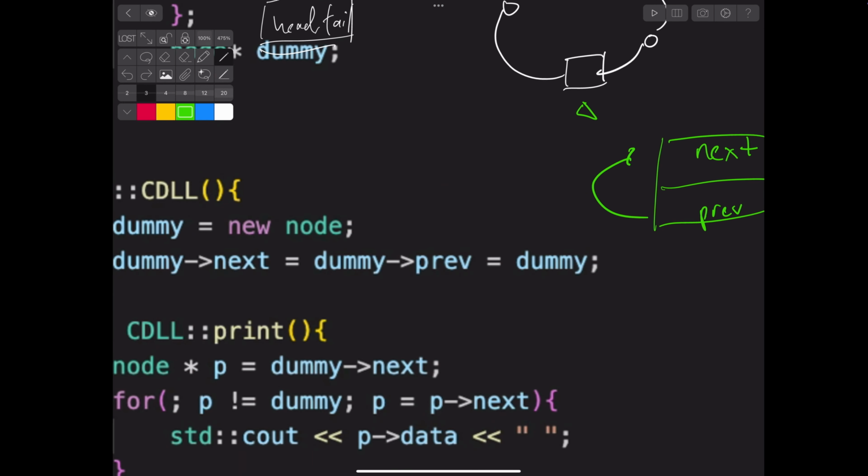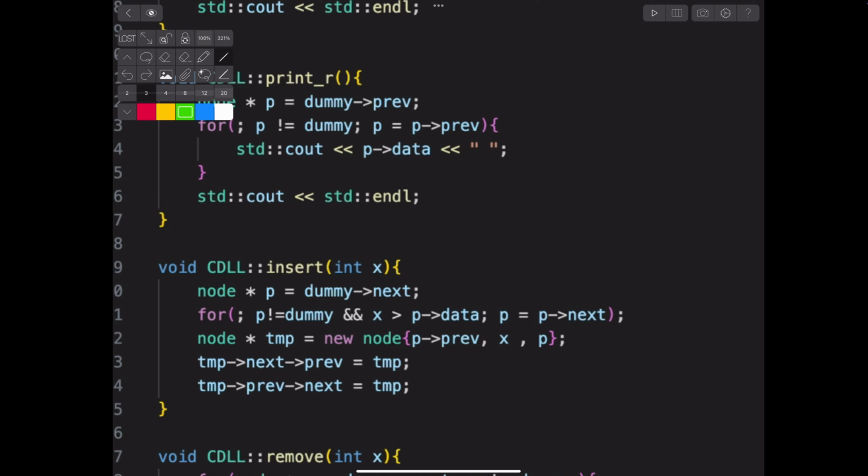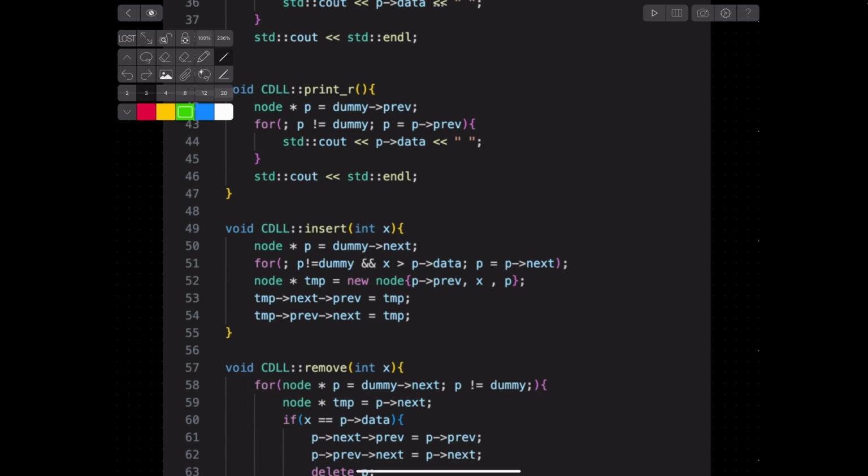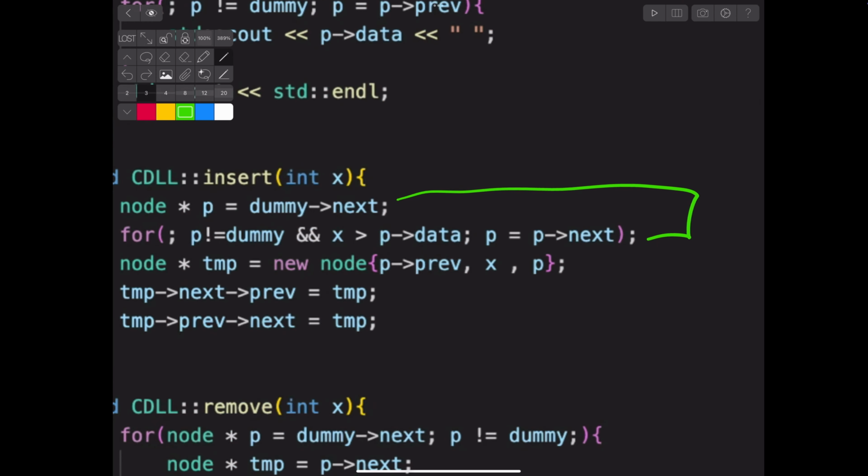Okay, I guess that's, hmm. Oh, these two are useful if our circular linked list already has nodes in it. But currently, this doesn't really make sense.